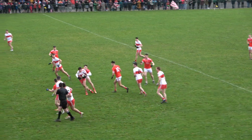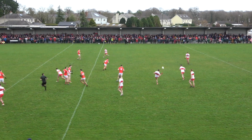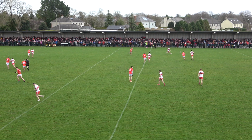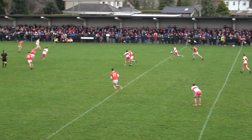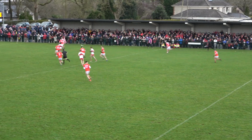They win that ball. Brian Murtagh, surely to God, he's holding on to the ball. Anyway, he's judged to be fouled. Takes the free. He's playing a little bit sideways for me, that guy, but anyway, Cian Glennon has the ball. Now it's back with Nurney, the centre back. Goes inside Rob Burke. Pops the ball, and Dermot Murtagh seems to have gone centre forward.